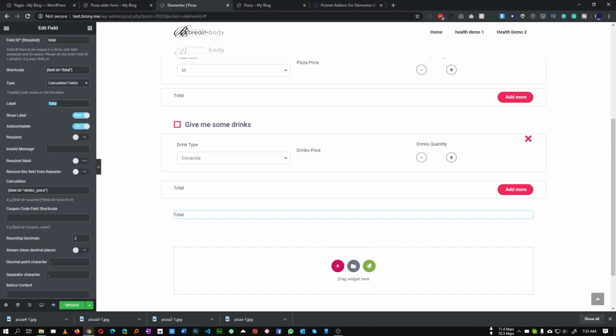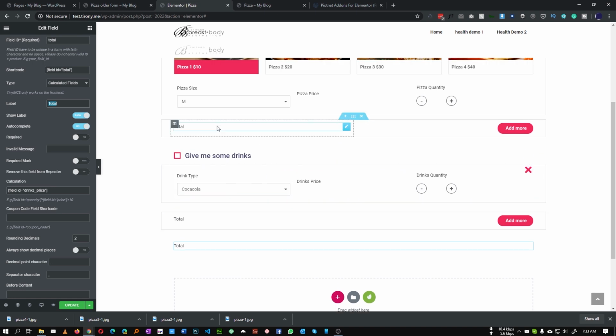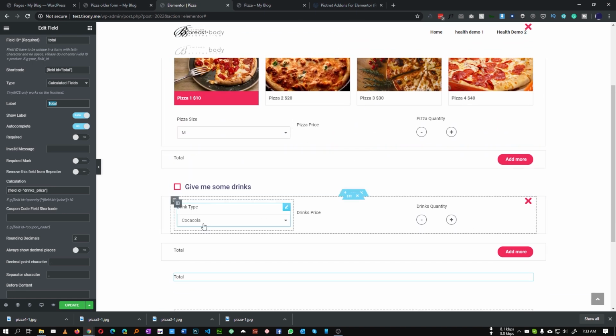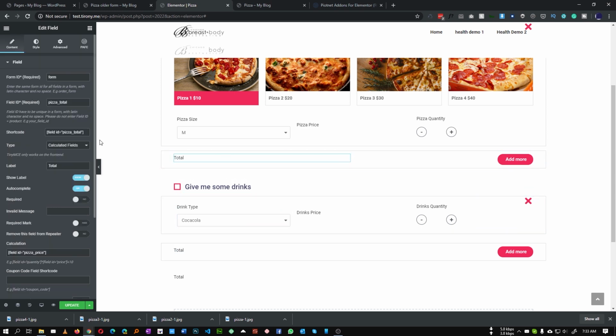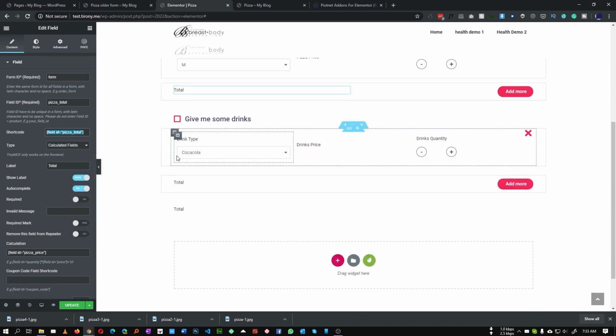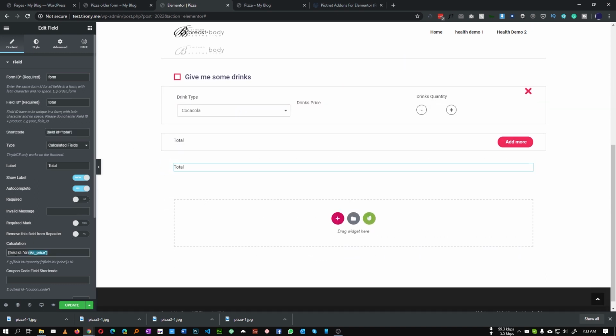And in the calculation field, we just need to add the total for the pizza and the total for our drinks. That's it. So check this total, copy this total from here, paste it in here, plus check this total, copy this total, paste it in here.